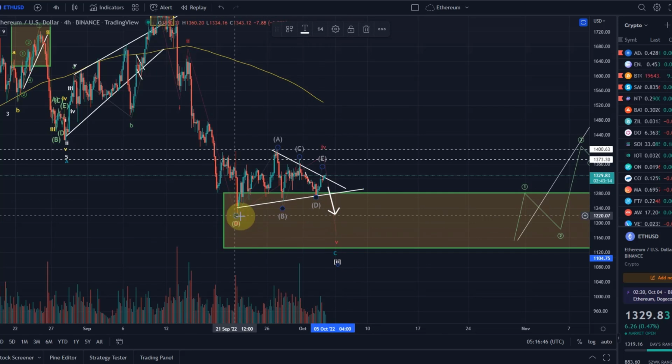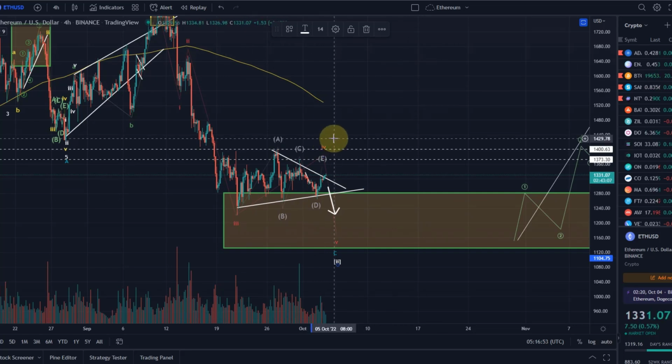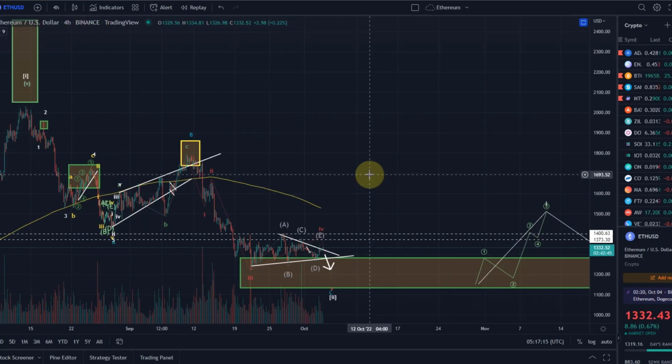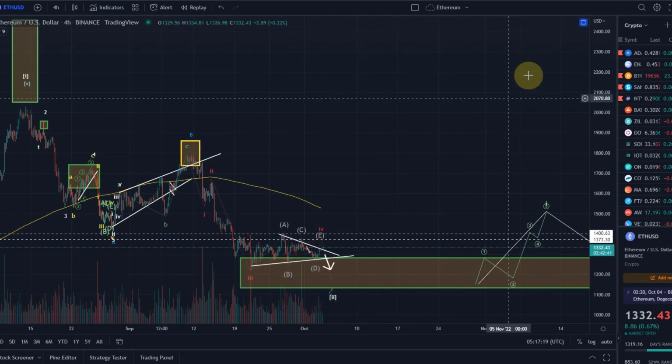We reached our area, we reached the target area, and Ethereum could very well go higher from here. So this is not guaranteed. The market does unlikely events all the time. It's just a matter of which level gets broken and which scenario will get then much more likely. So for me, I'm still in favor of another dip, which the whole pattern, the whole structure would just look better with one more dip here in wave C, and then to finish off this wave 2 before we turn around and move up in a wave 3.